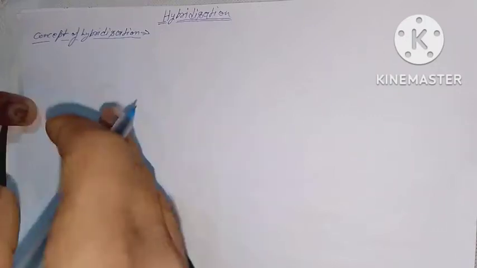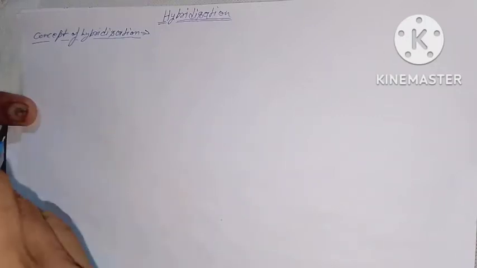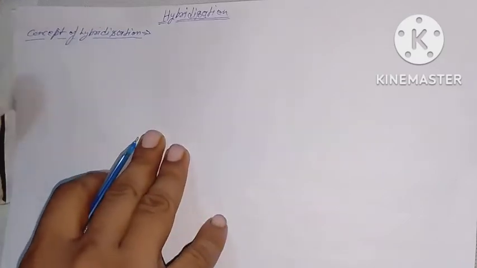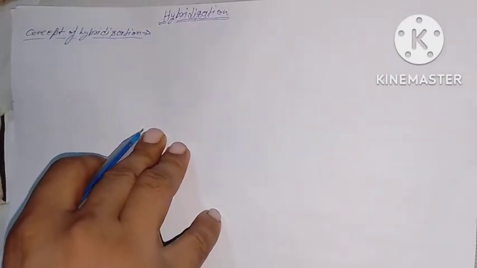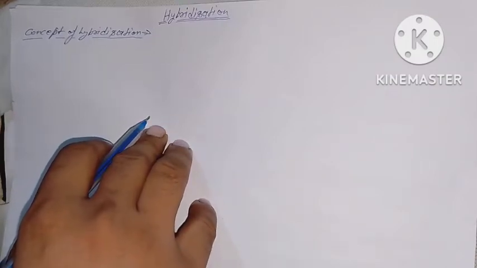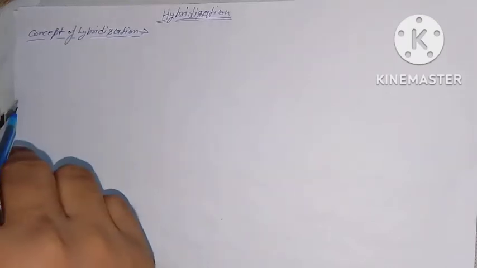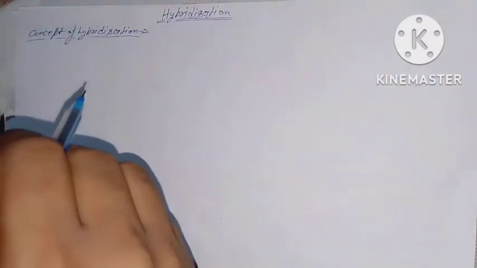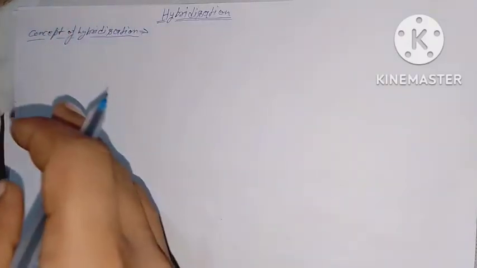And it is observed that beryllium, boron and carbon, though they have 0, 1 and 2 unpaired electrons, form 2, 3, 4 bonds respectively. Hence, there are 2, 3 and 4 unpaired electrons available during their combination. These are possible only when the electrons are excited from the ground state.